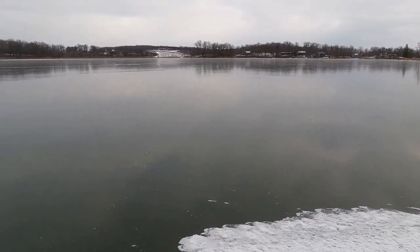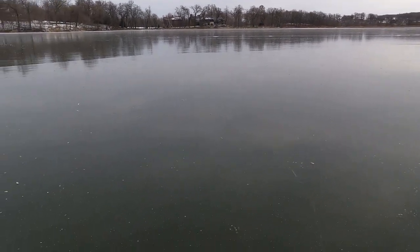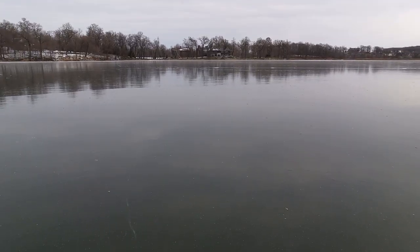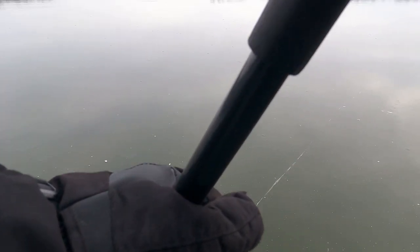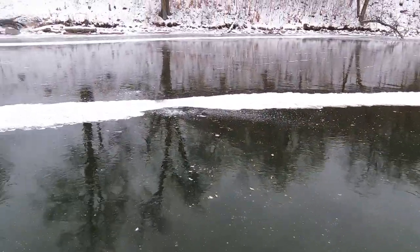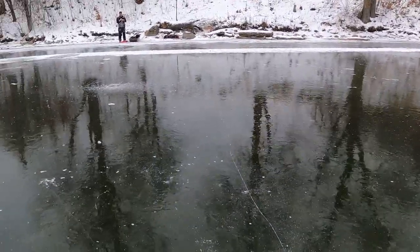It's getting past this white line right here. You know we were a couple of big talkers a little bit ago weren't we? I can see the bubbles on the bottom. It looks like it's doing better. Well what we can do is start right here. How deep do you think it is right here? I think we're like 8 to 10 right here, going right off the weeds. Are you going to jig or just run tip-ups? I think I'm just going to set my two tip-ups. Don't step on the cracks. I'm going to pull my sled out there. I think we're practically fine, but we can't get close to each other.